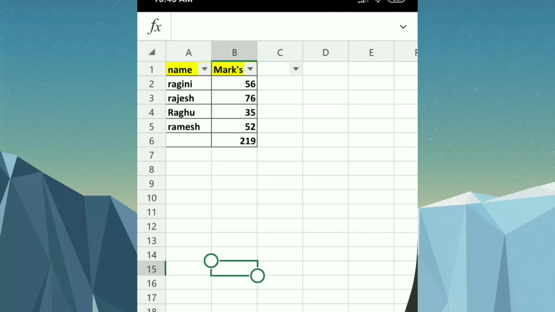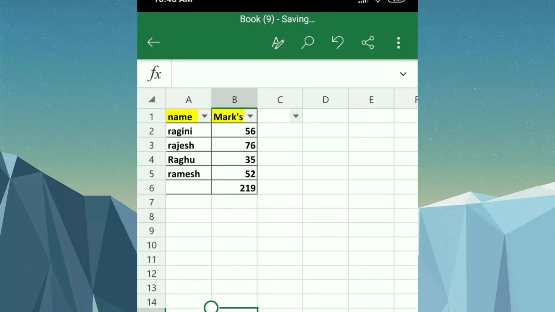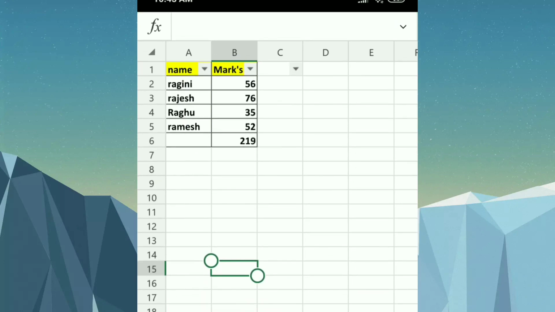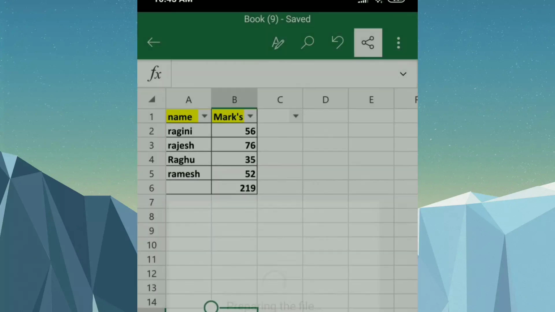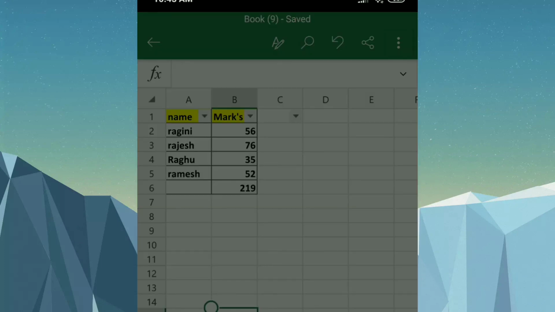So in the same manner, you can change any data, or you can add or create, or edit your status, everything. You can make it into a report. Here you can see that until now it was saving, and now it has been saved. So you can share the file, share it as an attachment in a workbook. You can share in whichever way is convenient, whether it's WhatsApp or mail. And if you want, you can use Save As and keep it on your mobile for further use.